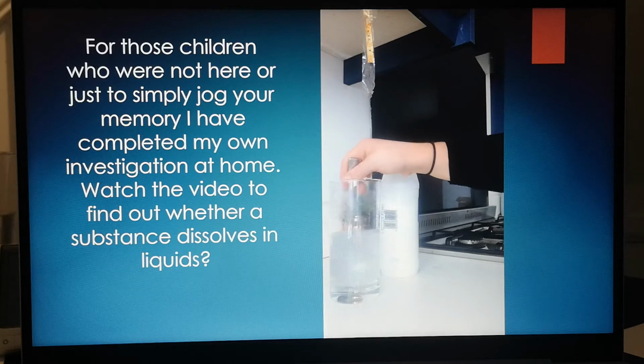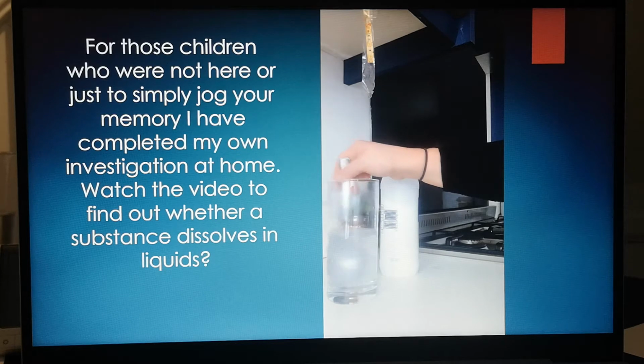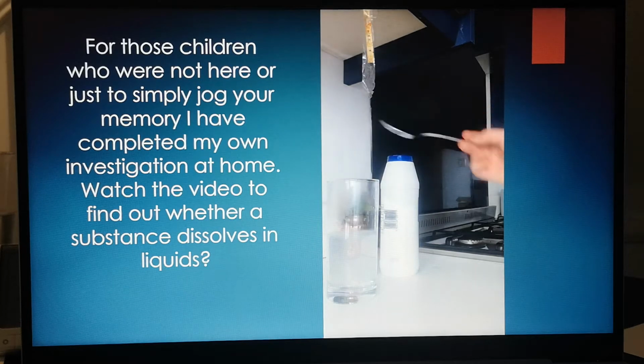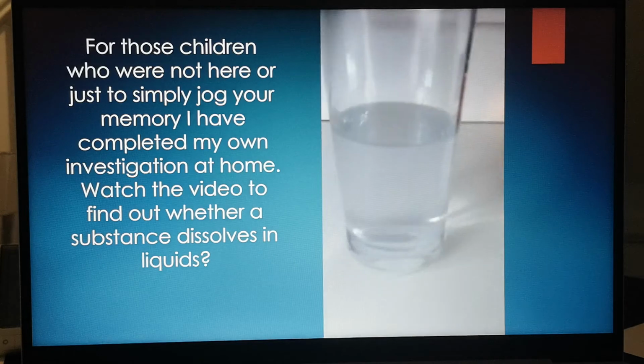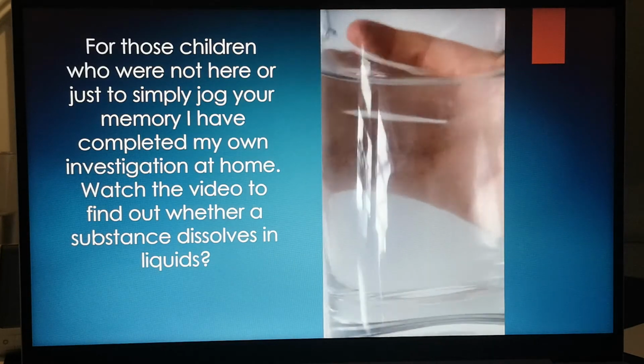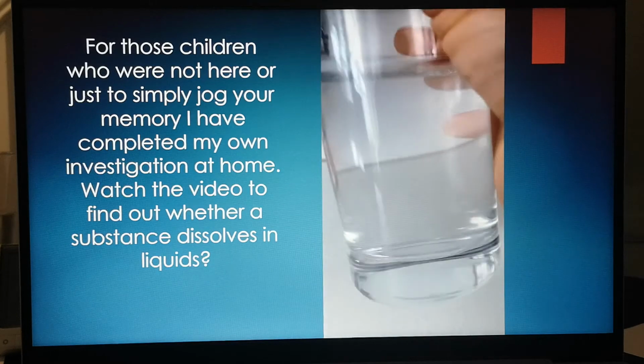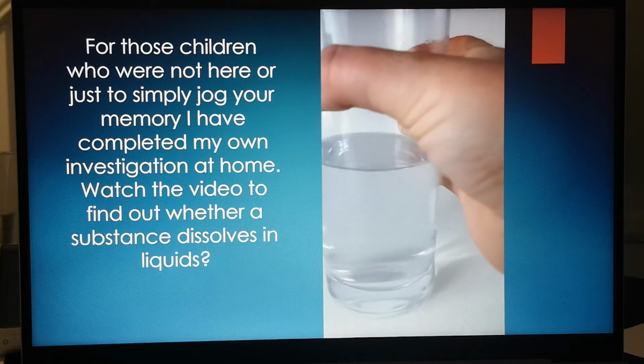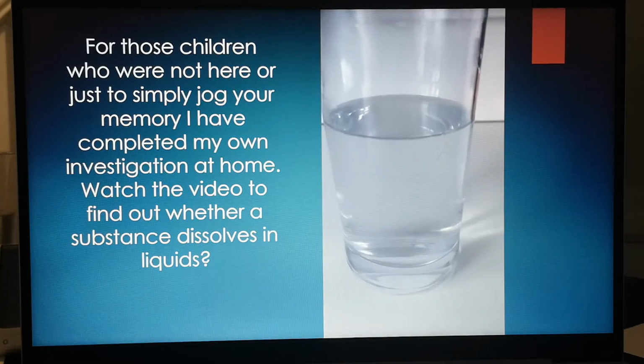The water is getting clearer and the fogginess from the salt is disappearing. As you can now see, all of the salt has now dissolved into the water. I have created a new solution.